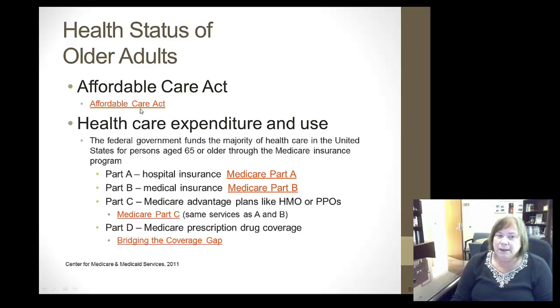Let's go back up here. The Affordable Care Act has a clause in the plan that eliminates the issue of the donut hole. Again, this is just the Medicare insurance, and these are hyperlinks you can click on. This is hospitalization. Medical insurance covers lab testing, doctor's office visits, x-rays, things like that.